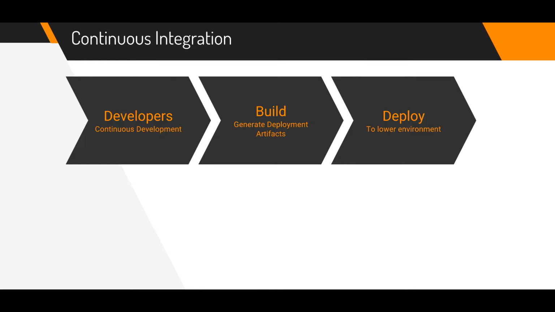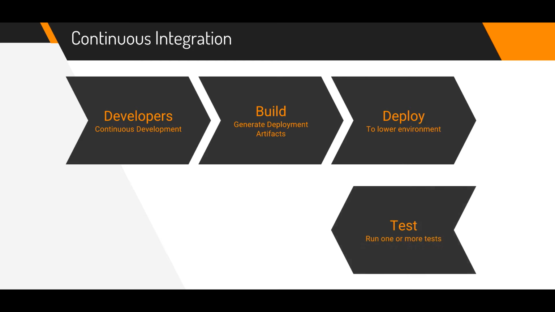After the build is done, deployable artifacts are pushed to a lower environment like a dev or integration testing environment, where the changes are being tested in the context of the full application. Then we have the detailed test phase. This could be automated or manual or both. The general purpose of this stage is to verify that all changes in this release are functional and correct, and there are no side effects elsewhere in the application because of these changes. So it might make sense to run a test of the new features in addition to general automated test that verifies the application end-to-end.